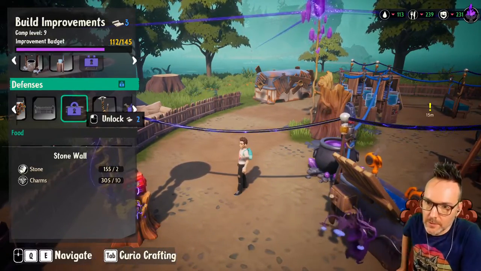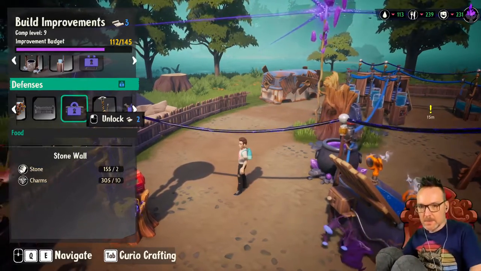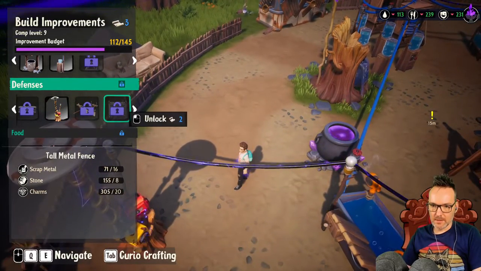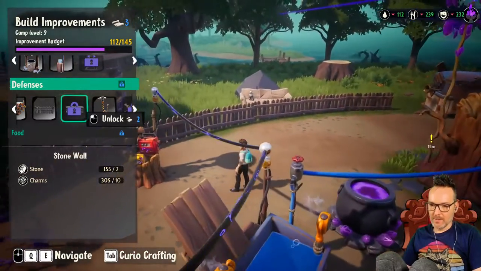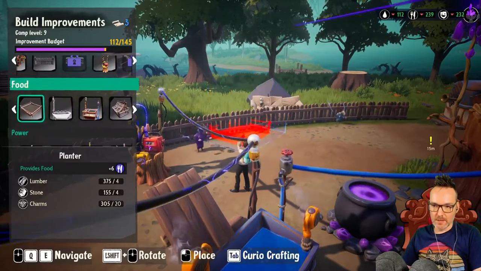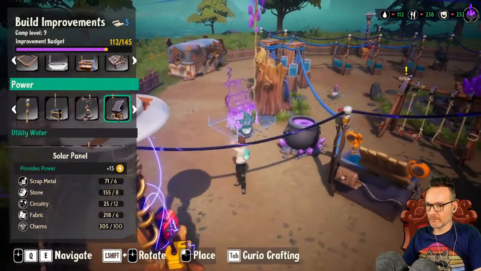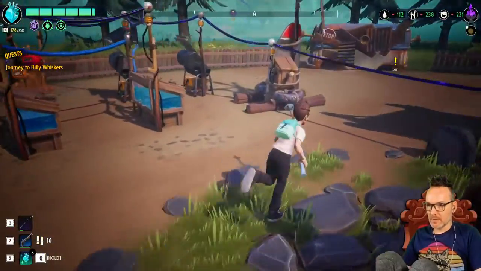Takes two stone. Oh, Ballista. I don't have that. It's tall metal fence. The only problem is, I've got 155 stone, that's gonna go pretty quick. Alright, let's get rid of this dude.